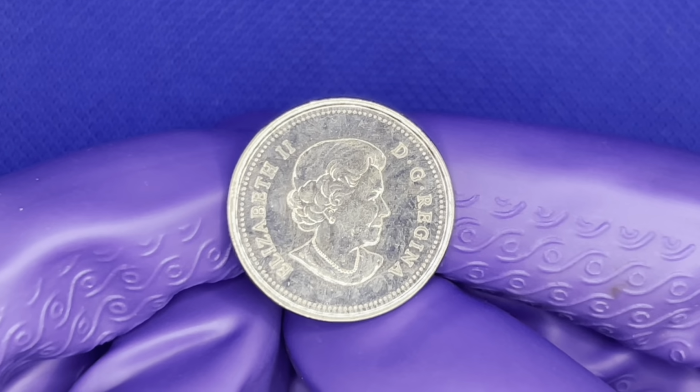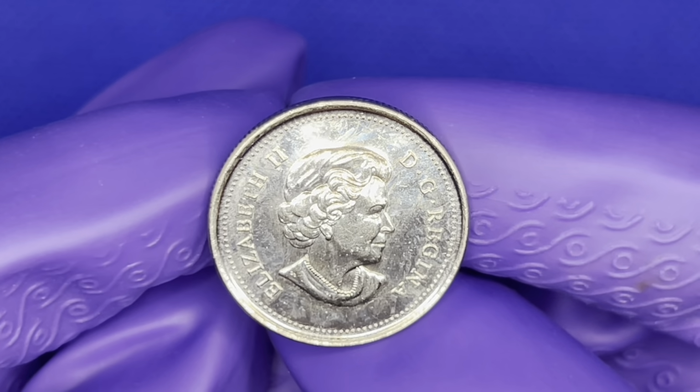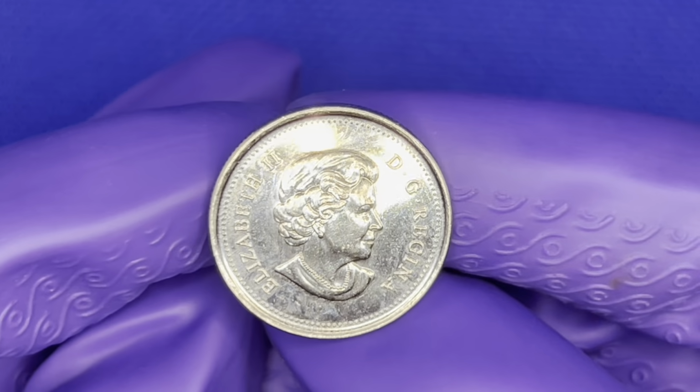A widespread misunderstanding also emerged regarding a supposed missing mint mark variety. But regular Canadian quarters don't use a mint mark like the P found on some older coins. This myth was simply confusion. Perhaps the most dramatic myth is the claim of double-headed 2015 quarters. These are not mint errors, they're magician's coins, novelty pieces created by bonding two obverse halves together. They look cool, but they have no collector value. There was even a rumor that silver 2015 quarters exist. Again, this is false. No silver circulation quarters were minted in that year.